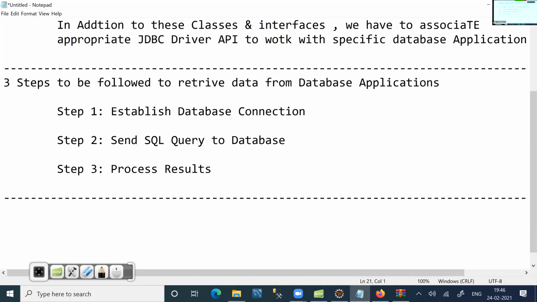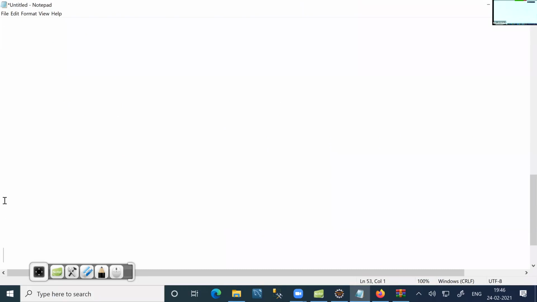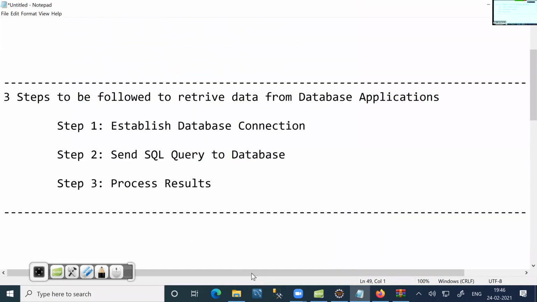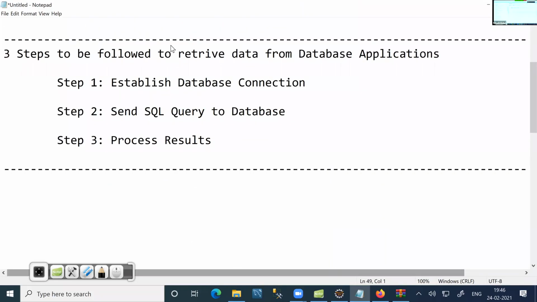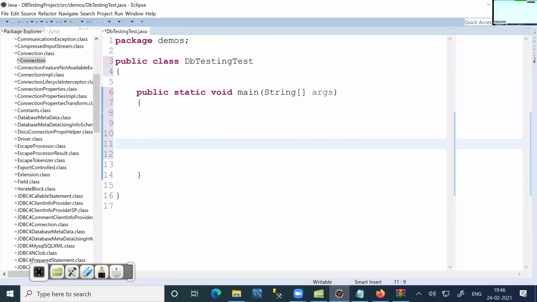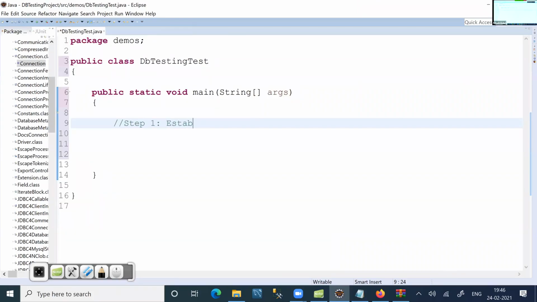Just a minute. Let's see. What is the first step? Establish the connection to the database.